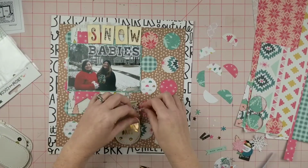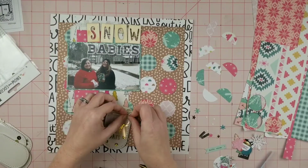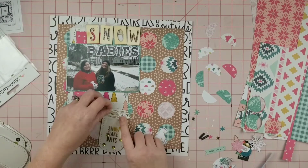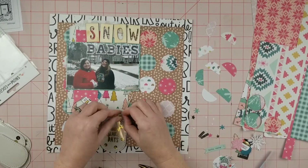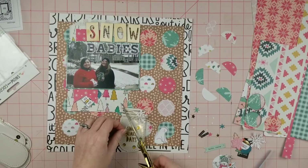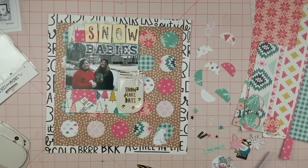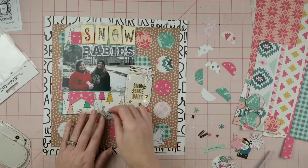And then I was thinking, how am I going to get this snowflake on here? Because at first I just put one of these tails through it, but that wasn't going to work. So I put the other one through the little hole in the center, and that way I could tie my bow and have the little snowflake attached to the mason jar. Then I'm just fiddling with it so that I can get the loops to do like I want them to, and then I just trimmed it off. And I just think this is so cute.